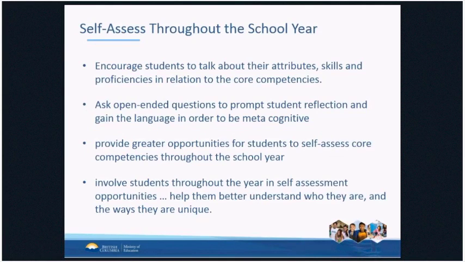Encourage students to talk about their attributes, their skills, and their proficiencies in relation to the core competencies. Those open-ended questions are important, as they prompt student reflection and help them gain the language in order to be metacognitive. We want to provide greater opportunities for students to self-assess the core competencies throughout the school year in all different areas of learning. We want to involve students throughout the year in those self-assessment opportunities and really help them better understand who they are and the ways that they are unique.